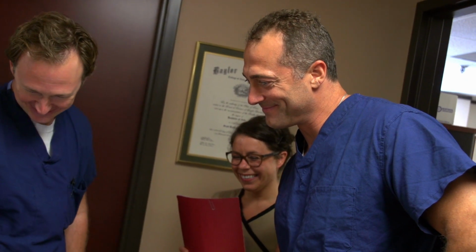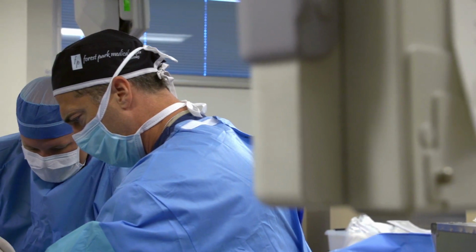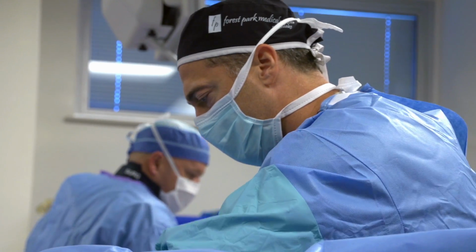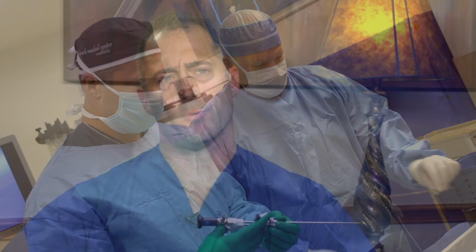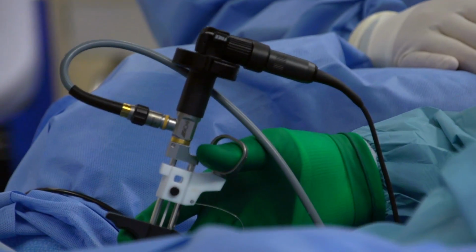In this case, the biopsy proved to be negative, but he continued to have escalating difficulties with urination, getting up at night, slow stream. At that point, when the medications were no longer effective and his quality of life was being adversely affected by this, he elected to proceed with a minimally invasive procedure through a cystoscopy and laser prostatectomy. That allowed us to remove the obstructing tissue in an outpatient procedure, very low risk, and I was able to return to a normal voiding pattern relatively quickly.